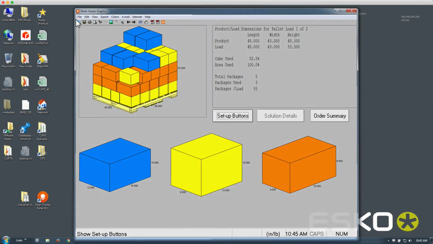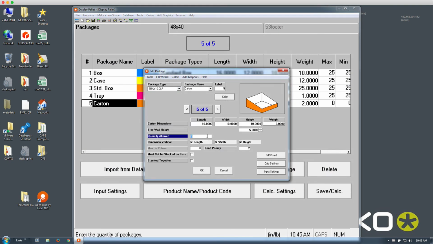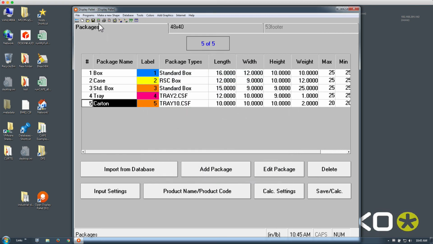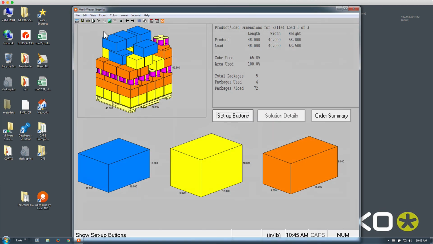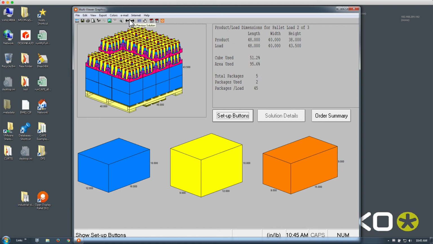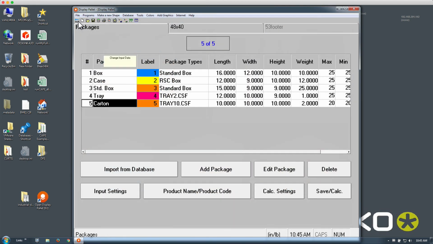Forgot to enter the ordered quantity, just realized that. So right here, ordered quantity, very important, obviously. So let's say we need 20 of those. And now calculate. So you can see how easy and quickly you can really make changes, go back and forth between your different screens and make adjustments.